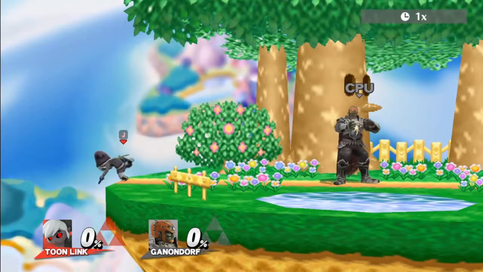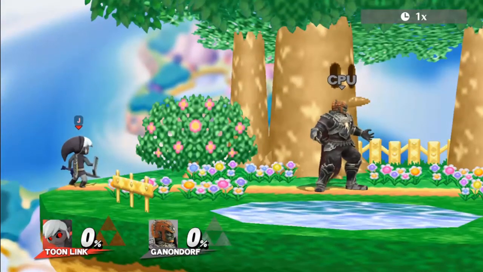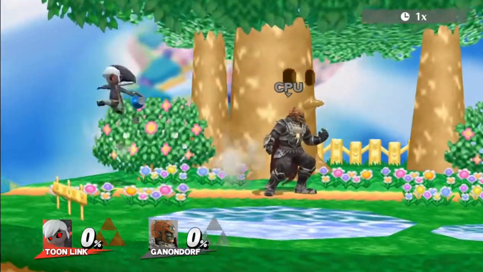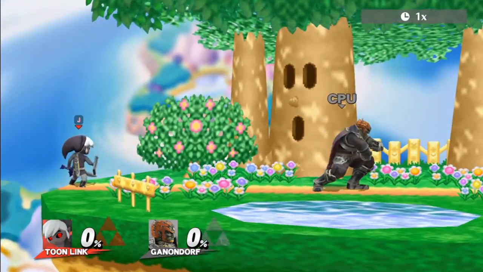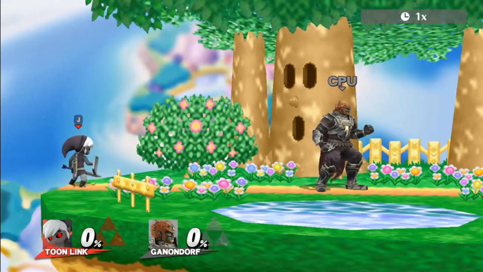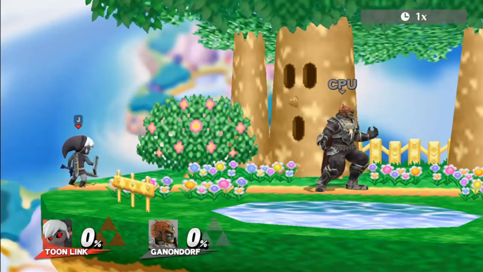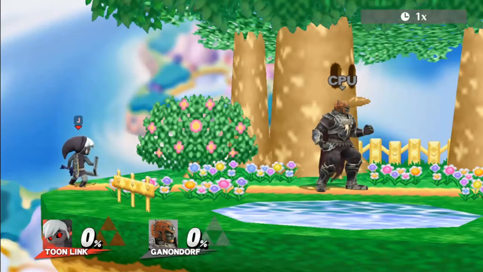Advanced Toon Link follow-ups and combos that we can do. Now that we've discussed all the tech that Toon Link is capable of, we can put that to good use and start incorporating some pretty cool combos into Toon Link's play style. I've written down a whole bunch of different combos, and I'll be showcasing all of them, starting at lower percentages and making our way up to kill percentages. So let's get started.